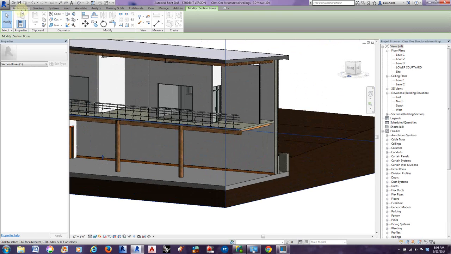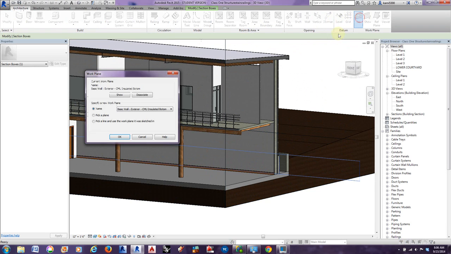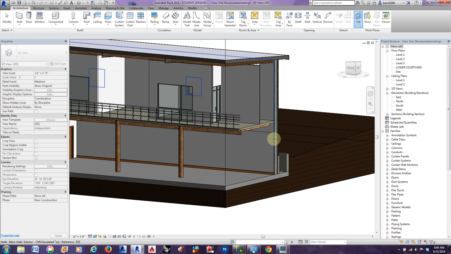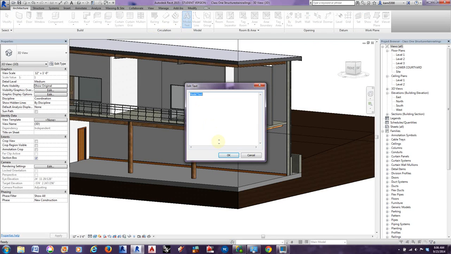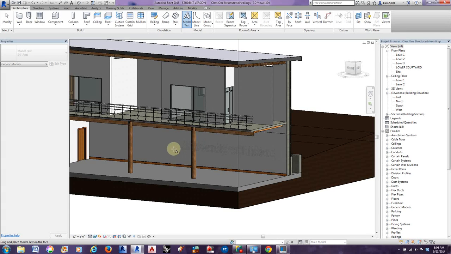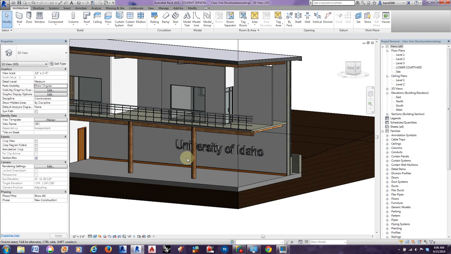Let's try that one more time. That looks like that works a little bit better. There we go.